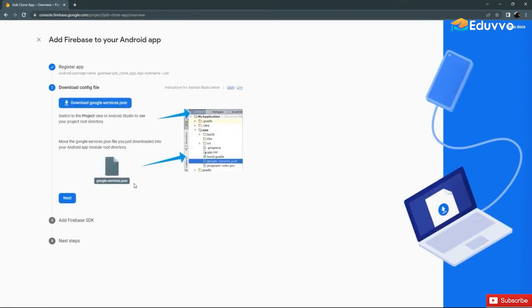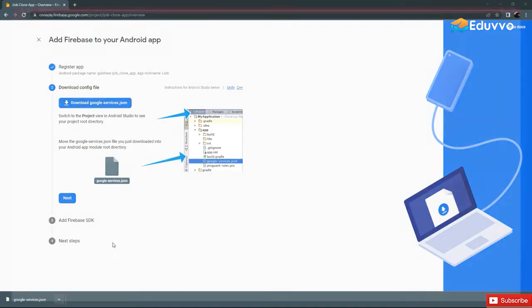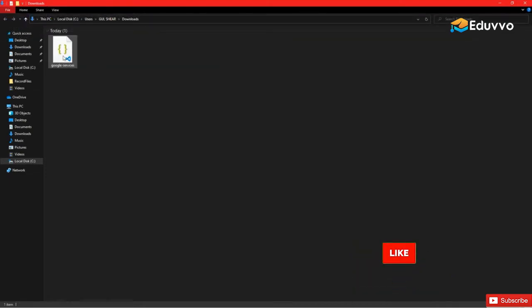So now right in here we will download that Google Services JSON file. Click on that. Now right in here show in folder. From here it's right inside my download folder, as you guys can see right in here. Okay, now I will simply cut this from here and go back to the Android Studio.